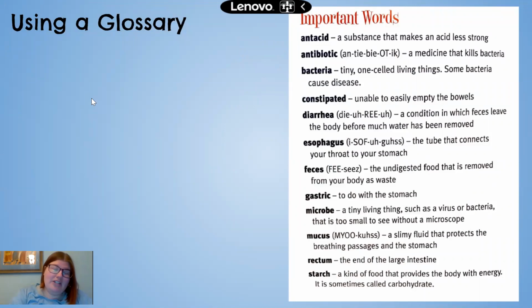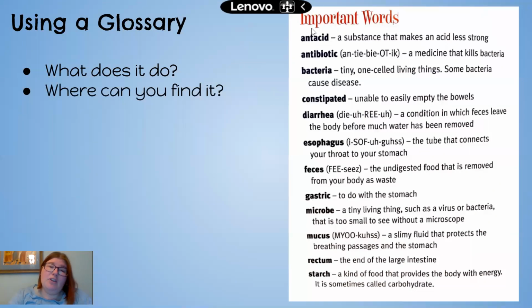And our last nonfiction text feature is using a glossary. So a glossary is a list of important words that are bolded throughout the story. These dark words you see that they're darker than everything else, these are bolded all throughout the story, and they might have things like important words or glossary. They all mean the same thing. You always find the glossary again at the end. It's actually usually right before the index.